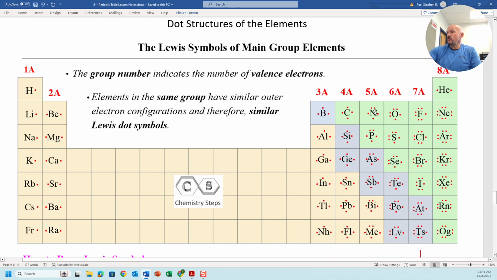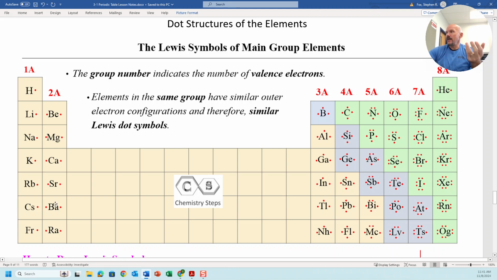So notice nitrogen has 1 pair of electrons and 3 unpaired. But then when you have oxygen, now we got 2 pairs of electrons and 2 unpaired electrons. And then the halogens have 3 pairs of electrons and then 1 free electron. But then once we get to the noble gases, now we have a stable octet of valence electrons. And because they already have that 8 valence electron shell as their outside shell, their valence shell, they don't react, okay? But this is how we draw our dot structures of the different elements.